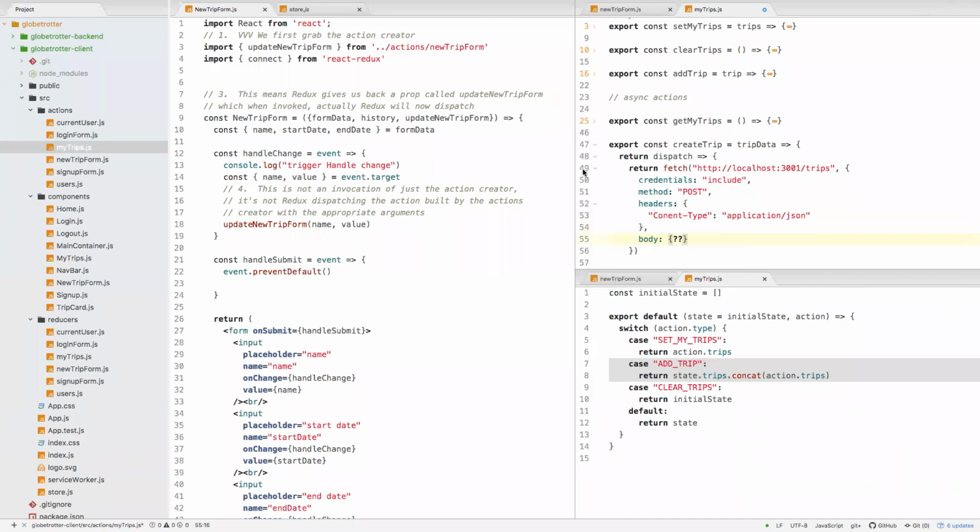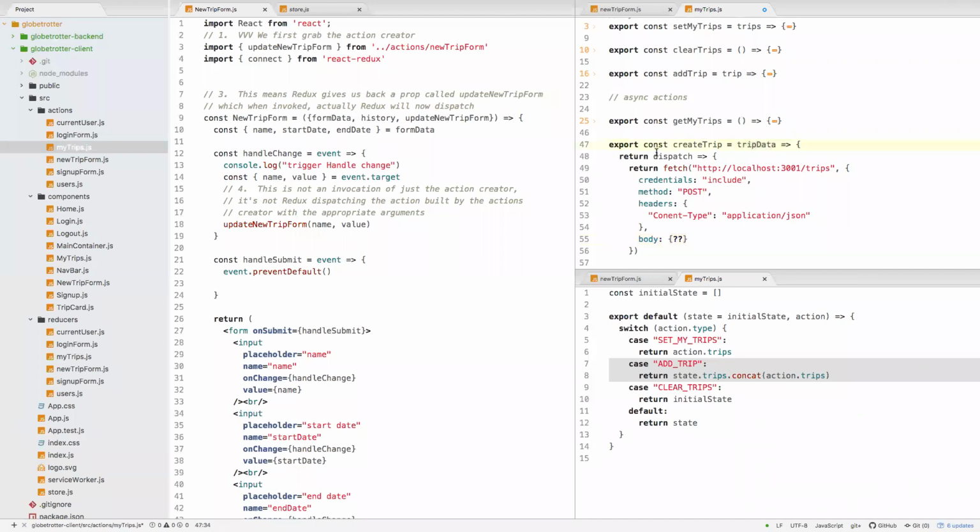By the way, this is one possible URL. I guess I might not be ready to ask this question yet, but can anyone off the top of their head think of a different URL for this that would still be RESTful and appropriate, even if we don't have it set up yet? That was a terribly vague question. We could also have a nested route where we're sending to localhost 3000/users/user ID/trips, right? And still posting to that. And then the user ID would automatically be included in the parameters from the URL, but I can just include it here as well, or I should be able to anyway.